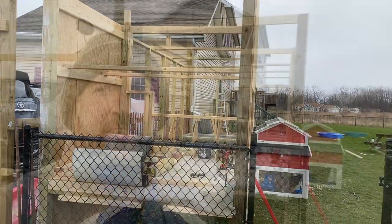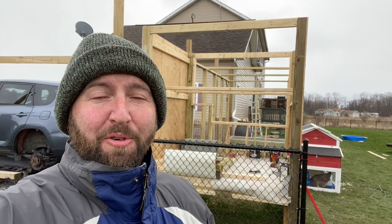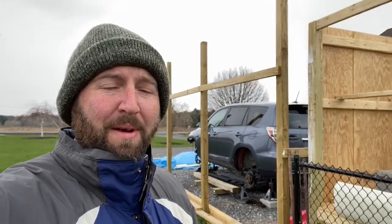Oh, darn, the wind's picking up. So that's what I have so far. Sorry, the wind's picking up. We're supposed to get a snowstorm tonight. Here it is at the end of April and we're still getting snow. I know this is totally different than the Tesla stuff that I usually talk about, but I'm just a tinkerer. I like working on a lot of different things and I really like the idea of sustainability. So yeah, I want to do chickens.